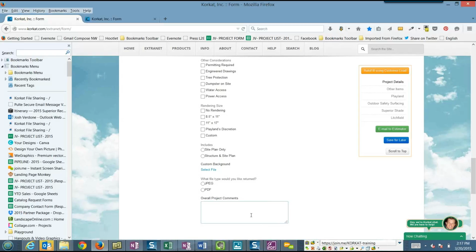Anytime you have any kind of separate notation that you want to have included in here referring to that particular project, maybe emphasizing the due date, maybe emphasizing more details that aren't involved in just the standard checkoffs here, we want to include a comment section to be kind of a catch-all. So if there's something, or maybe you need more detail on it, feel free to go ahead and put it in the project comment section.